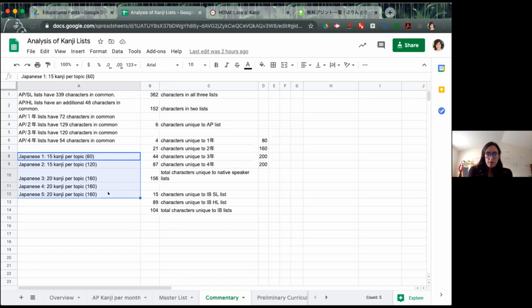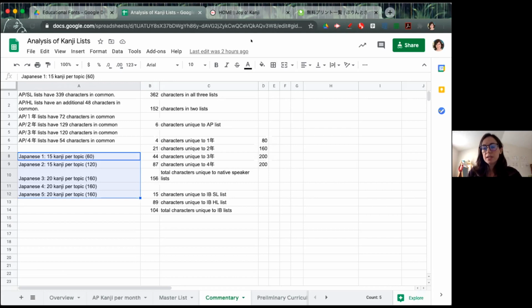The how. When you look at a lot of Japanese textbooks and you look at the way that the kanji are grouped, often what you see is kanji that are grouped by a subject rather than by features of the characters themselves. And this, I feel, doesn't take advantage of the language skills that our students already have when they arrive in our classrooms.